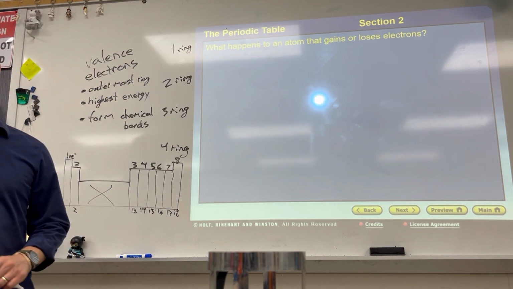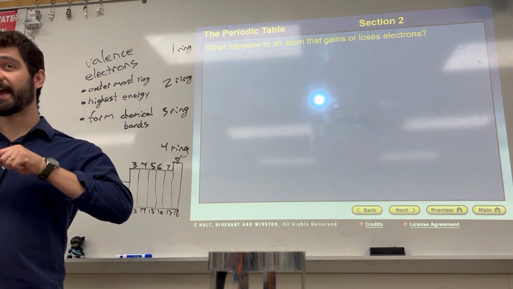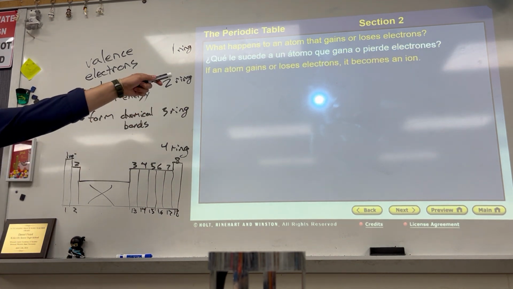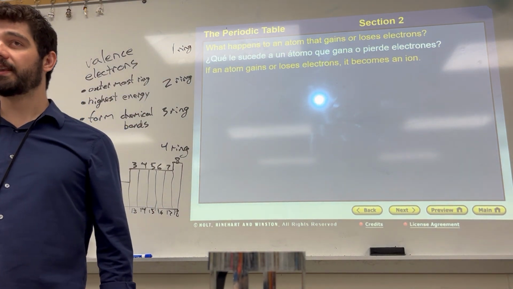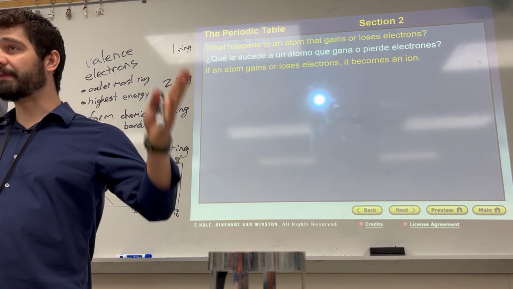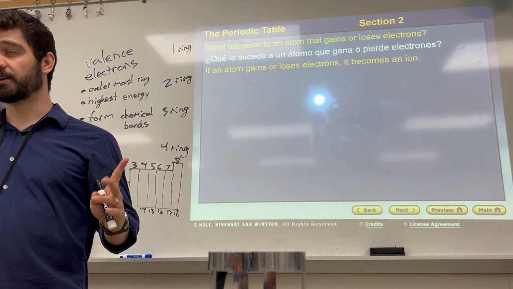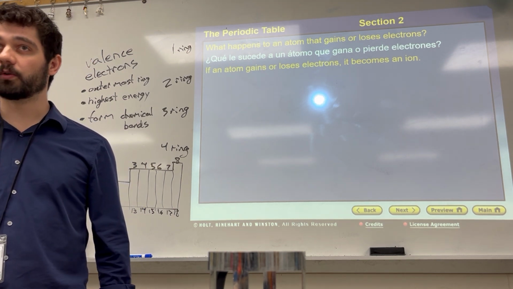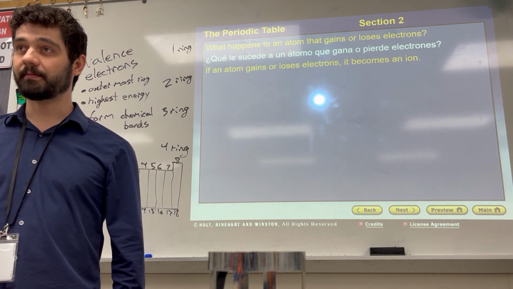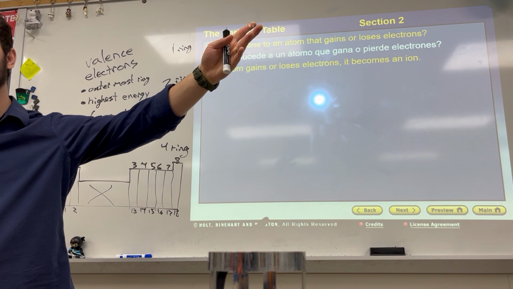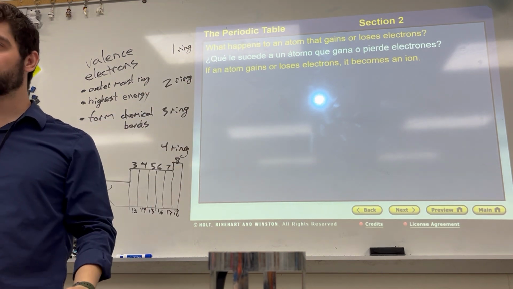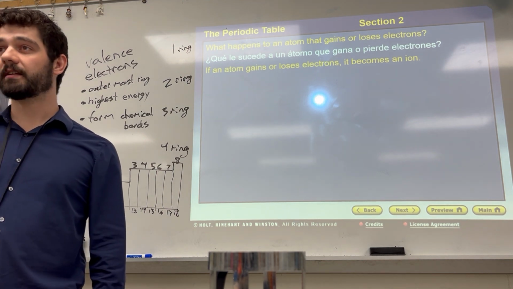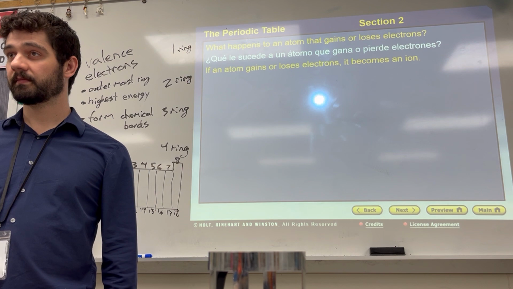Now, one thing I haven't told you yet is that when atoms become ions, which I think is what this says, if an atom gains or loses electrons, it becomes an ion. Atoms do not gain and lose random amounts of electrons. Okay, gentlemen in the back. There's a pattern to how many electrons an atom will give away or gain. And there's a consistent pattern. So for example, if I picked nitrogen, technically nitrogen could gain extra electrons or lose electrons, but most commonly it will gain 3 electrons specifically.